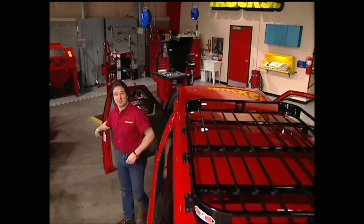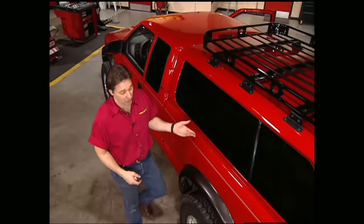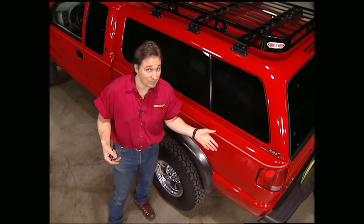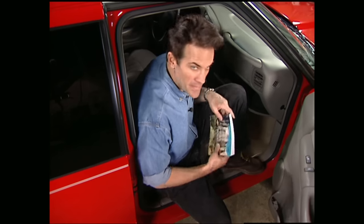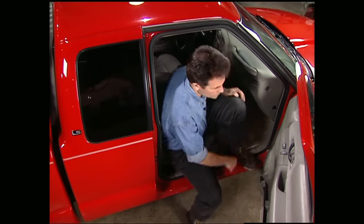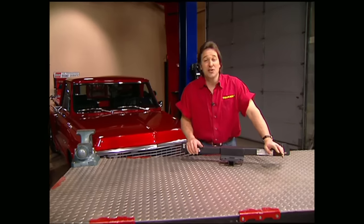Welcome back to the shop. Most truck enthusiasts eventually are going to want to tow a trailer with their truck or SUV, and the question is: what kind of hitch do you need to tow safely? Most people don't know, so we're going to show you what options you have. The number one rule is you can't tow more than your vehicle is rated for, so first find out your truck's towing capacity as well as the gross trailer weight and tongue weight — then you're ready to choose your hitch.